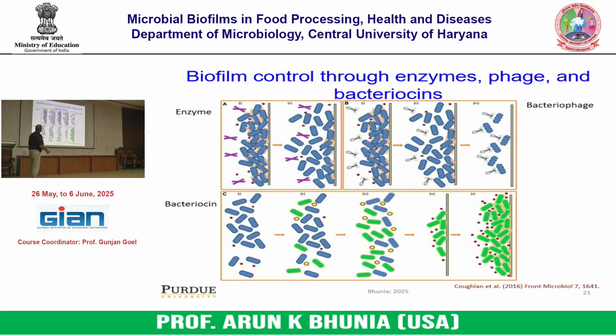Okay. So as I said before, a lot of times the bacteriophage may not work deeper in the cells, and I already mentioned you want to disperse them, right? You want to apply an enzyme, and that enzyme can break down the matrix, then you can apply it. So here is an example in this paper, you can read it. The enzyme can break down the matrix, and then it allows the bacteriophage to get in, and eventually target and kill the bacteria. The bacteriocin is the same story. It may not be able to reach. So hopefully an enzyme or some of this treatment allows the bacteriocin to reach the individual cell.